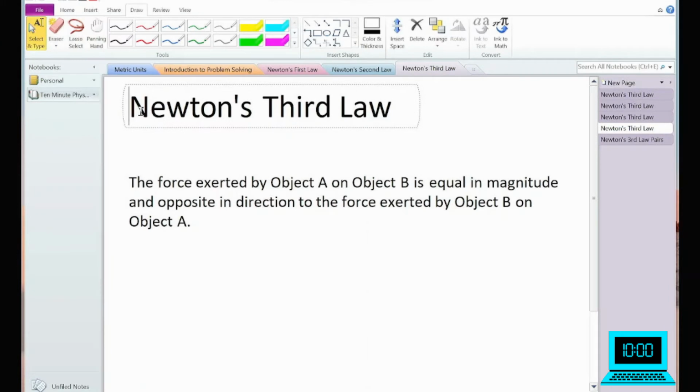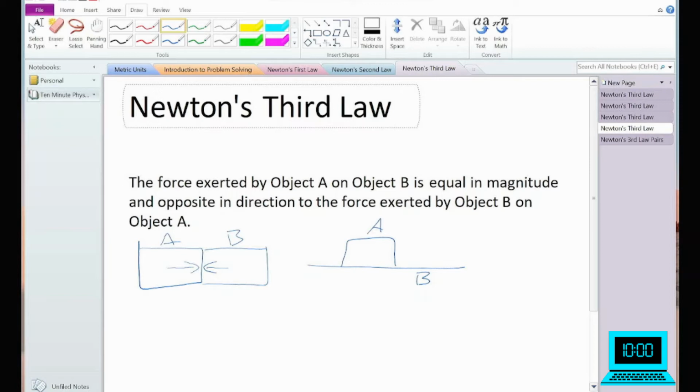Okay, this is the real definition of Newton's third law. This is the way I would recommend that you think of it. It's the force exerted by object A on object B. It's equal in magnitude and opposite in direction to the force exerted by object B on object A. Okay, so if I've got two objects in contact with one another, maybe there is some sort of external force, and that object A is pushing on object B. This is object A, this is object B. There will be object B pushing back on object A. So maybe object B is the floor, maybe object A is this box.